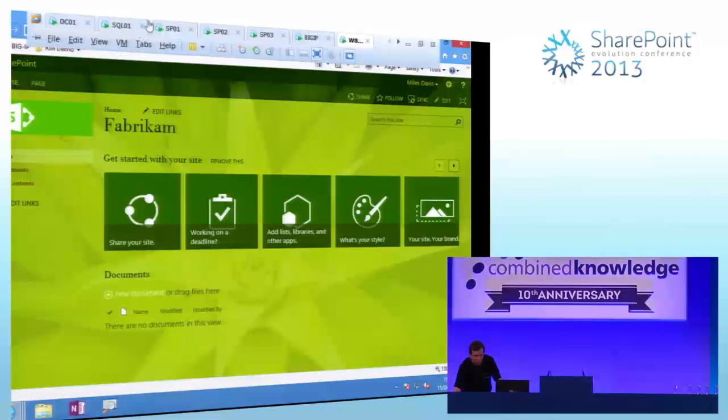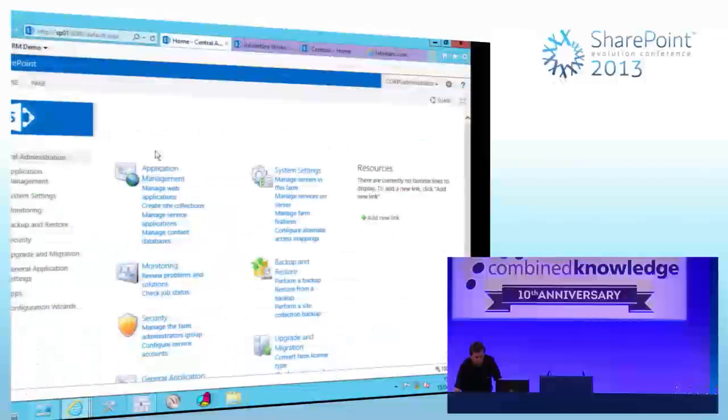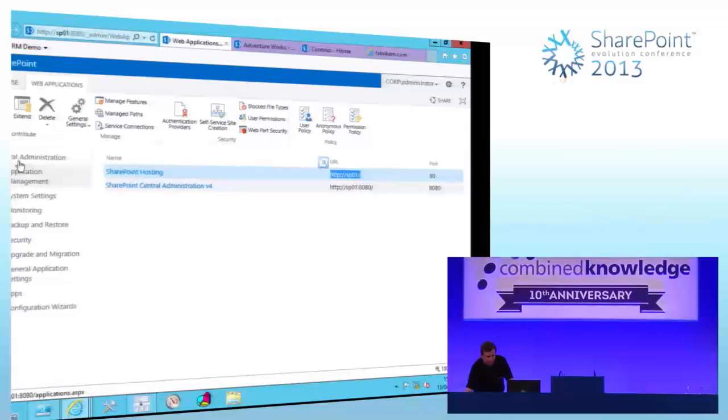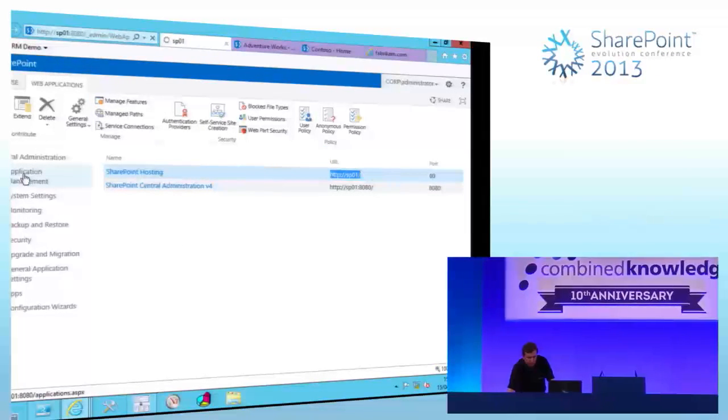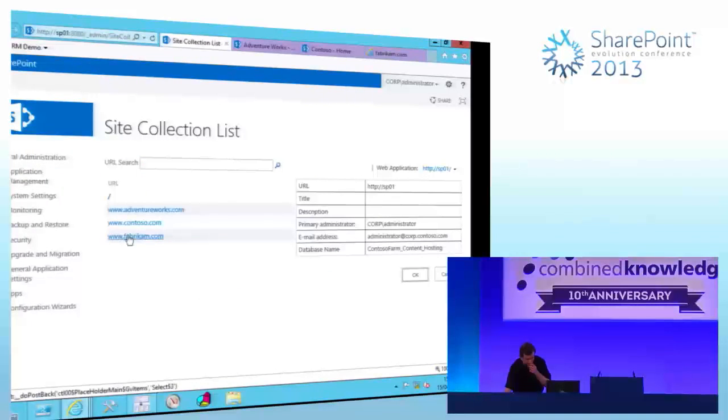They're all hosted on a single web application, which is running on my SharePoint machine. Here it is, SharePoint hosting. It's not using a host header. And I have the site collections under that guy. Here they are. And there's the root site collection as well at the top.